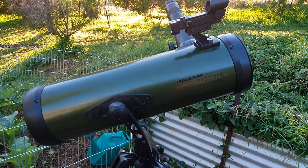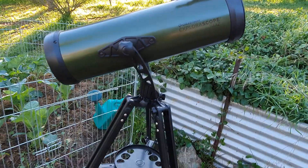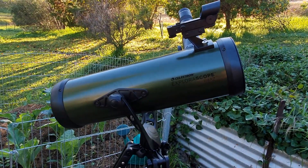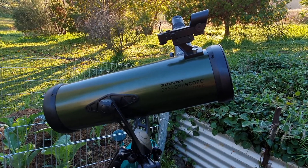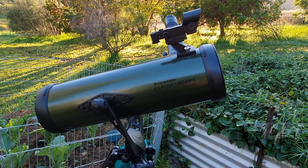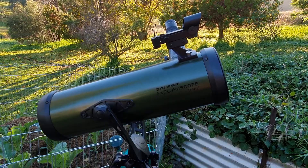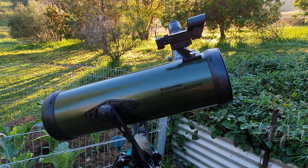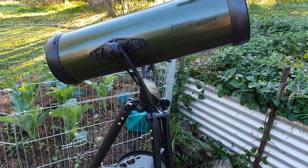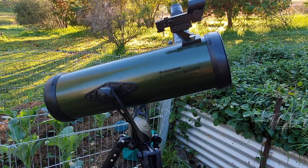It's a rugged build and I'm very happy with it. It's actually probably turned into one of my most used telescopes, only because — as you know if you're into amateur astronomy — setting up can be a bit of a drama. It comes down to a 'can't be bothered' factor: if you're going to work the next day or heading to night shift, with this little bad boy you just pop it on the ground and off you go. For a beginner scope I really would recommend it — it's fantastic.